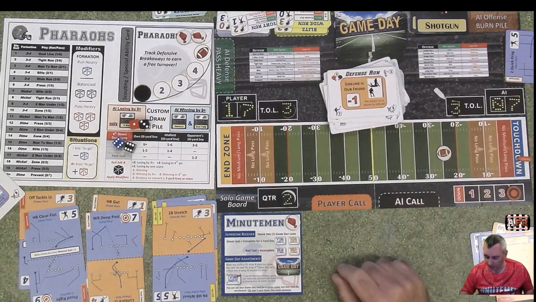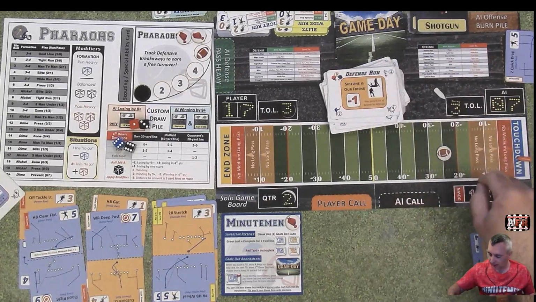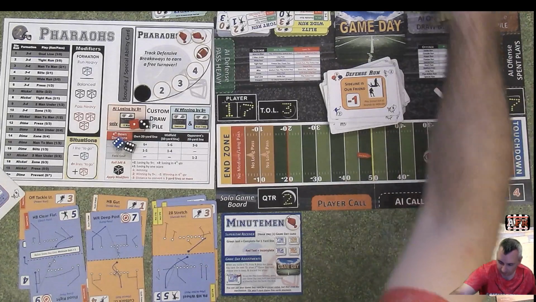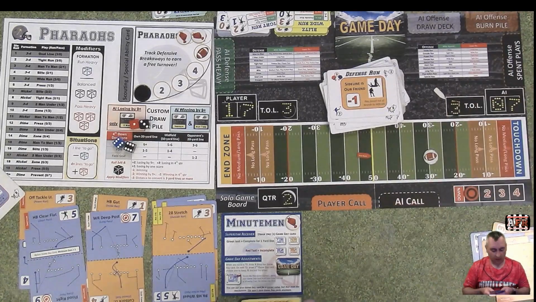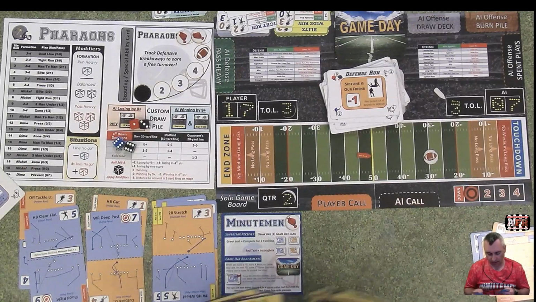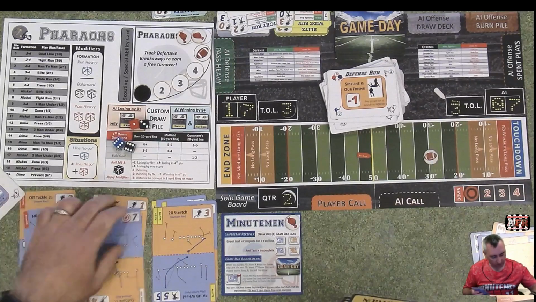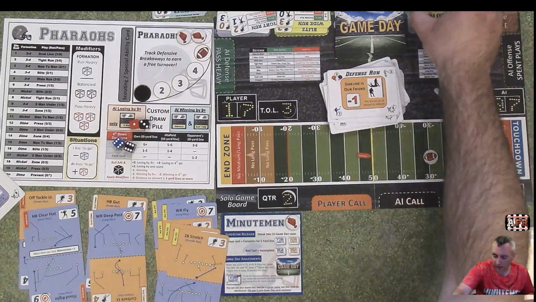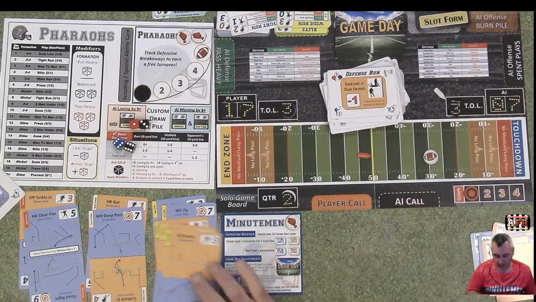All right, so the kickoff, it's going to come out to the 30. That's where the Pharaohs will start here. All right, so first down, here in the second quarter. 2, 4, 6. We got 9 plays left in the second quarter, unless somebody calls a timeout.